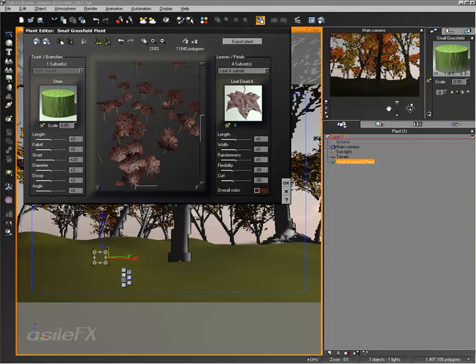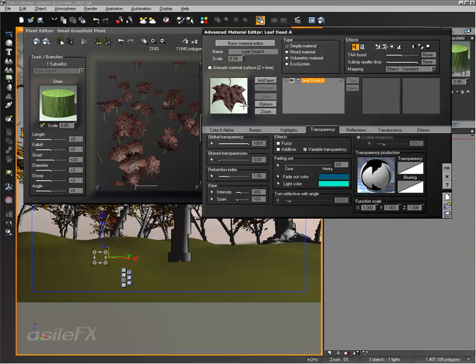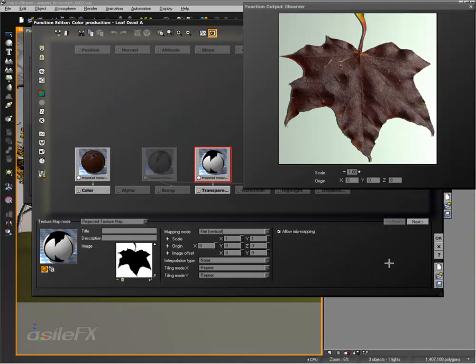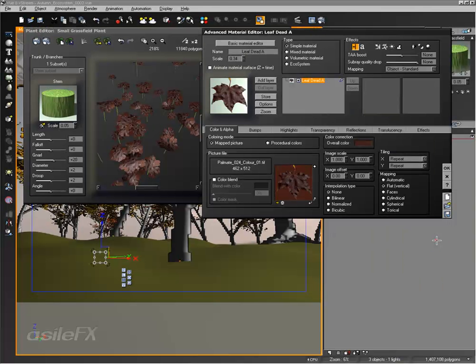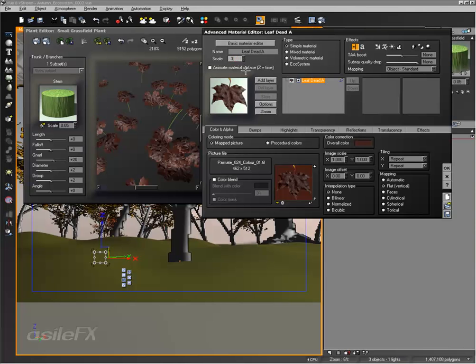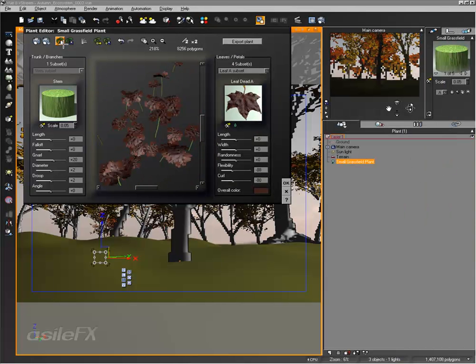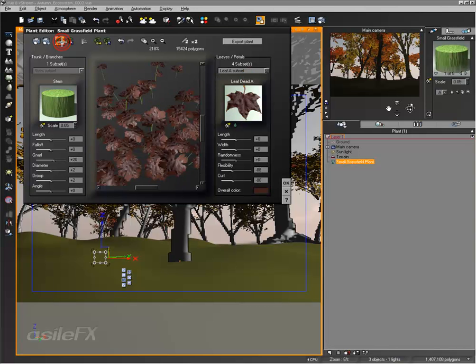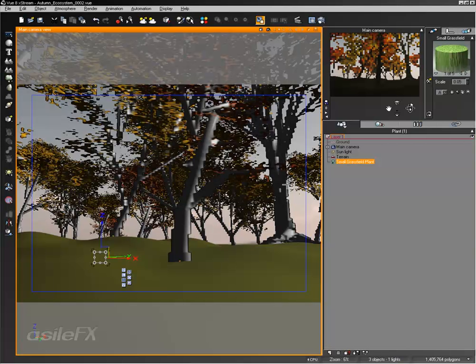So if that's happening, what you can do is, instead of using that replace link, you can go through, edit the objects, and replace each of the images that way, which of course takes a little bit longer, but in this case looks like it might be the only way we're going to be able to see the material showing up. I am going to try to modify the scale, grow a new plant, go back, and change it back. And it doesn't look like that's really registering, unfortunately. It also seems to be applying the same leaf to every single subset. So in this case, it probably isn't going to be the best way to edit the plant if we want an OpenGL preview. It will render correctly, though. So if you're not worried about the OpenGL preview, it's fine. If not, you will need to perform a different operation.